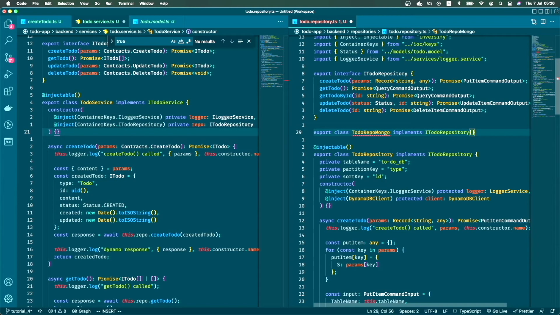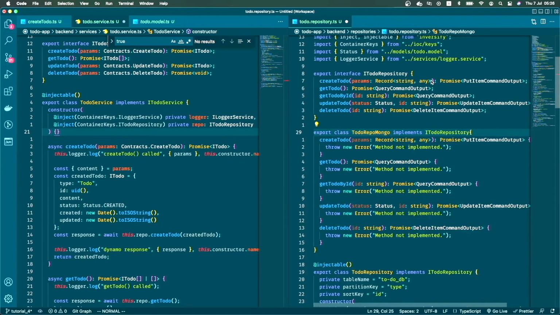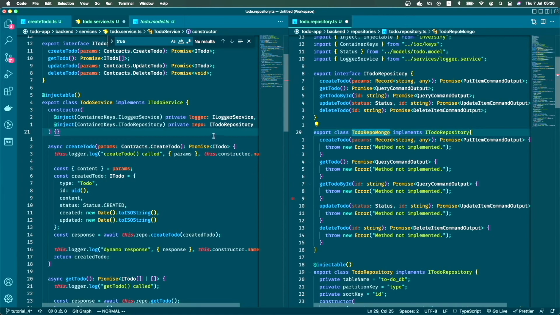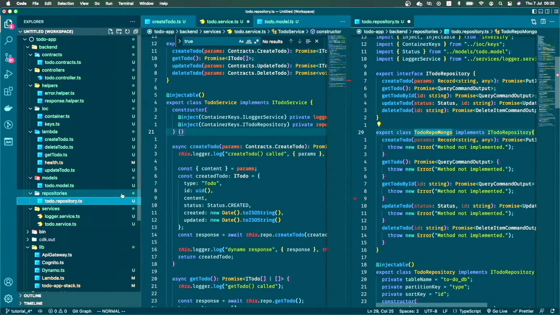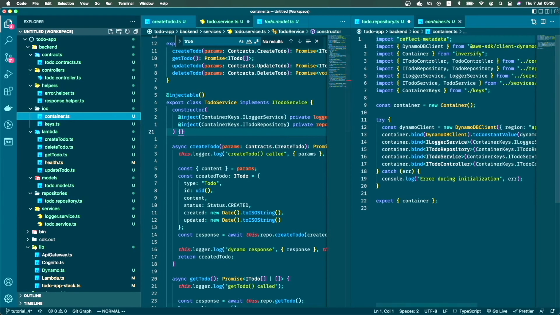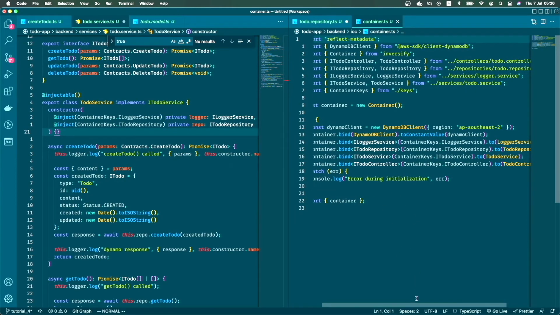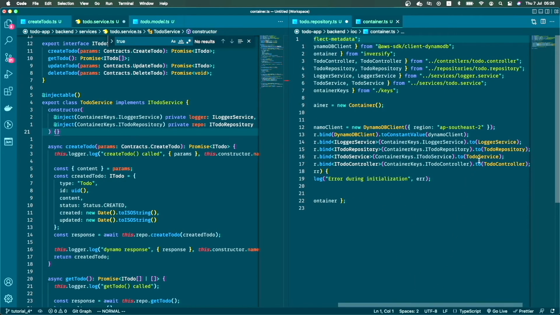So let's assume I have a new class called to-do repo Mongo, and in this class I implement this interface. I forgot to mention, there is one place where there will be a connection between the actual implementation and the interface, and that is inside this container file. In this container file, I set out, for this interface, what is the actual implementation I want to bind it to.